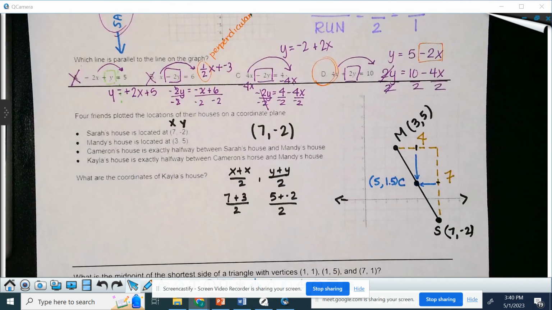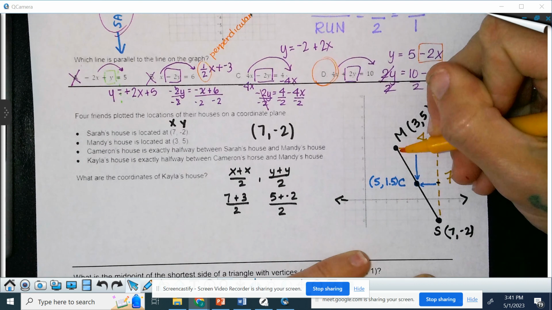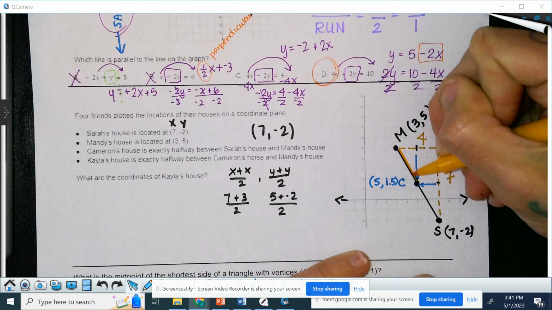Then the next bullet point says Kayla's house is exactly halfway between Cameron's and Mandy's. Now, trust me, if you're not labeling, that's too many steps and you've lost it. So make sure you're putting the letters of their names or writing their names fully out. Or if you are using Desmos, that you are putting the labels on those points, because otherwise you will accidentally grab the numbers you like the best instead of the numbers that need to be used. And so in this case, it's between Cameron and Mandy. So we're now just looking at this line and finding that midpoint.